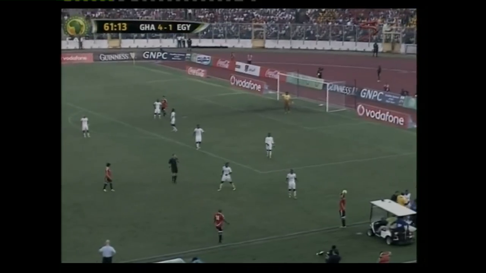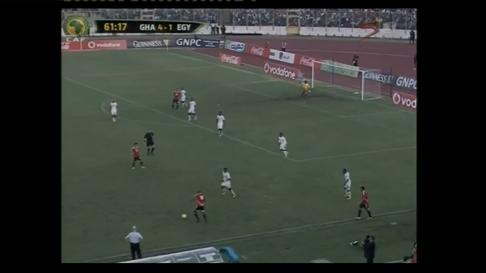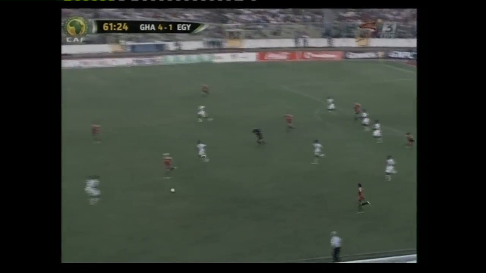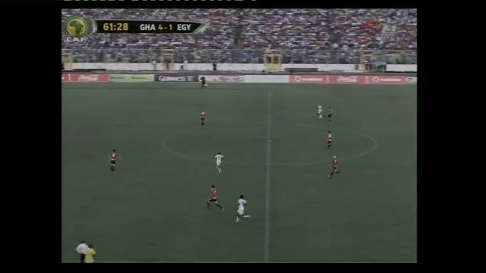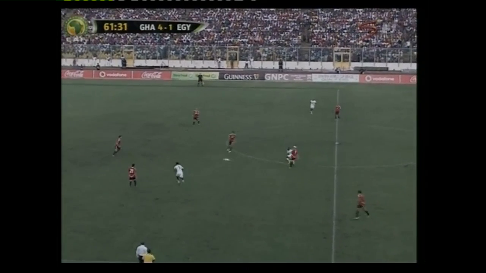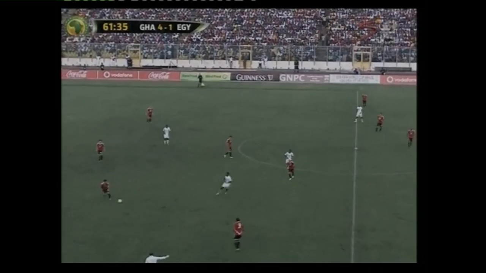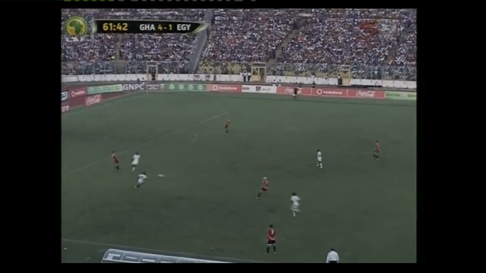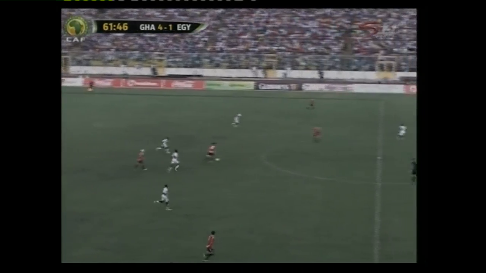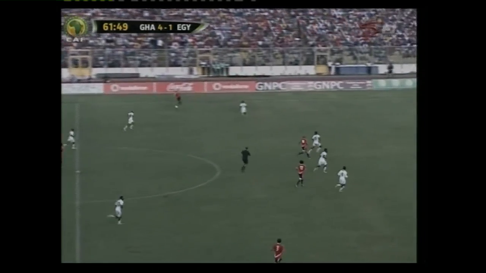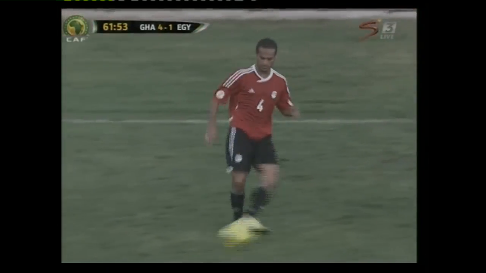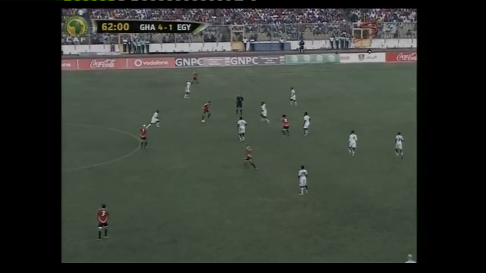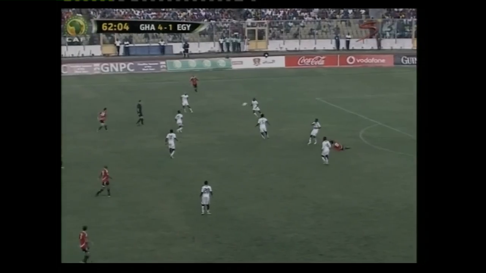Every vantage point is filled here. Salah. Good challenge by Muntari. El Neni. Gali. El Neni slow to move it on. Abu Traker to Solomon. Salah beaten in the air.